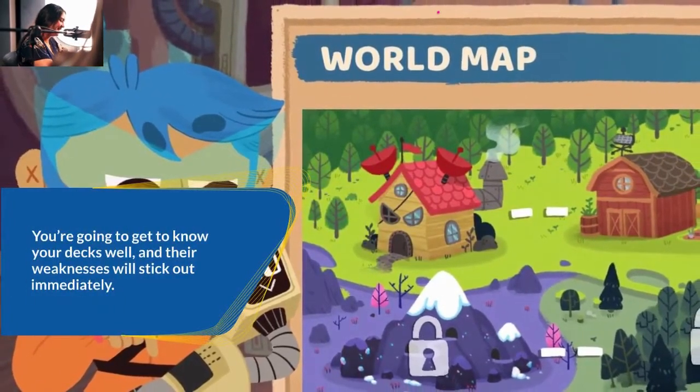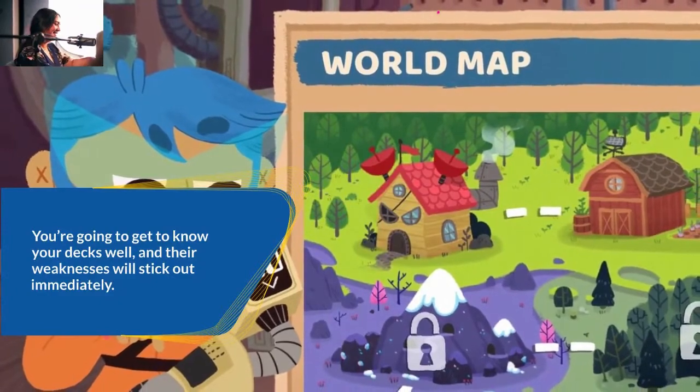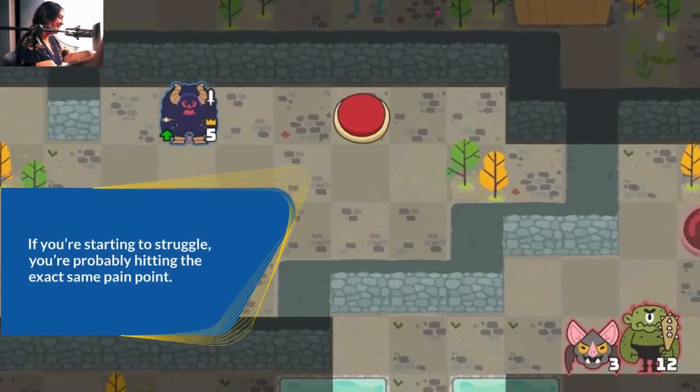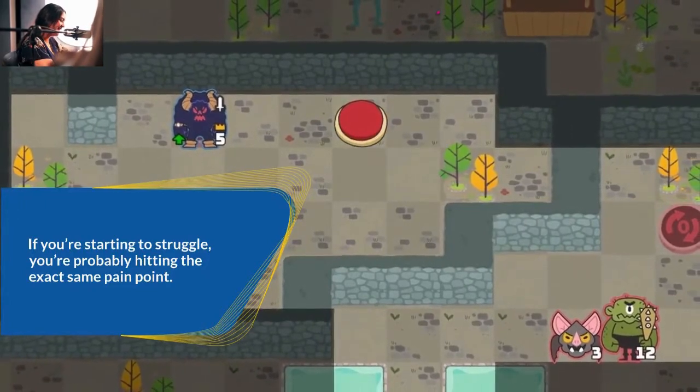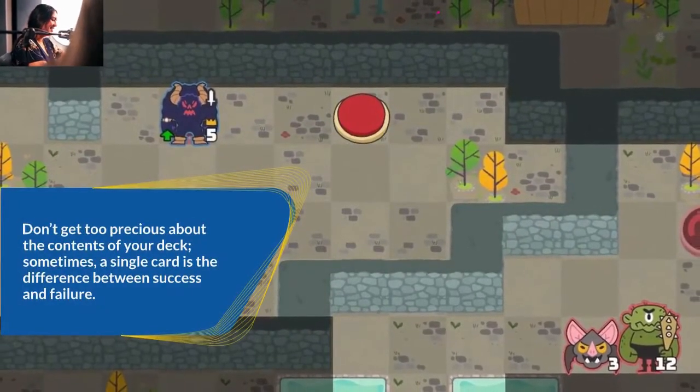Don't get too precious about the contents of your deck. Sometimes, a single card is the difference between success and failure. Your commander is designed like that on purpose. Your commander is the core of your deck.